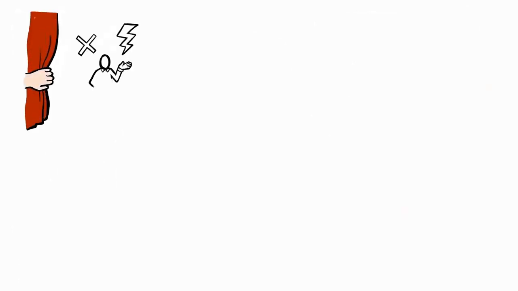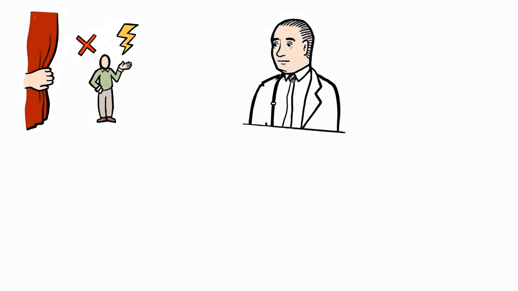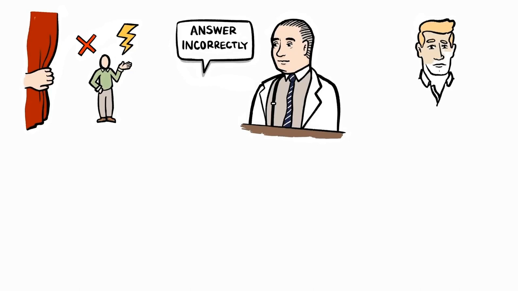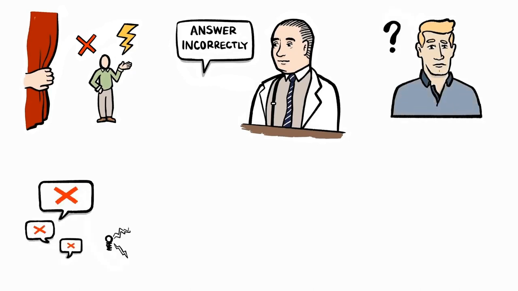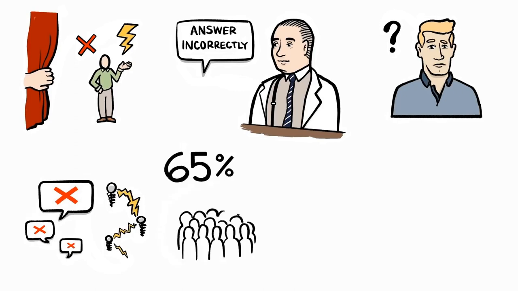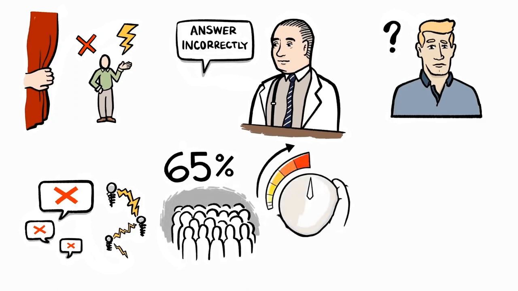In reality, no one was getting shocked. It was a ruse. The other participant was also a researcher instructed to often answer incorrectly, but this was unknown to the subject. As the number of incorrect answers rose, so did the severity of the shocks. An astonishing 65% of subjects obeyed authority, progressing farther and farther up the electrical dial all the way to the highest level, simply because the lab coat wearing researcher insisted on it.